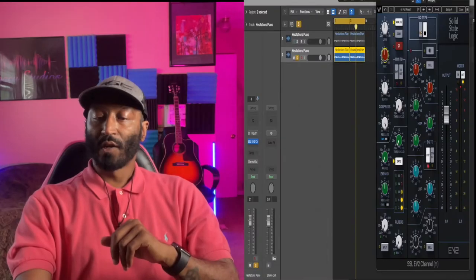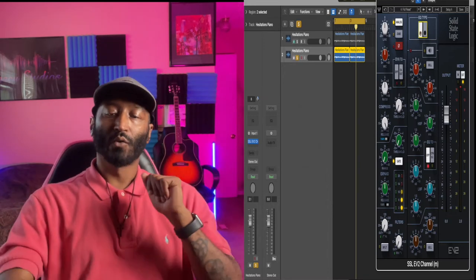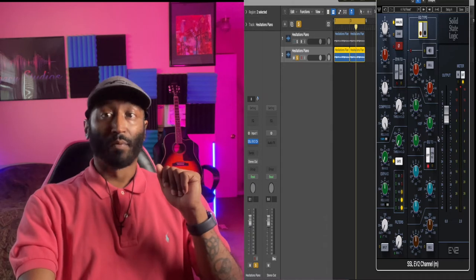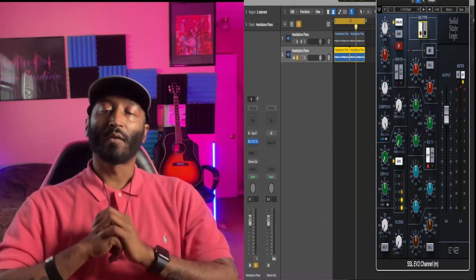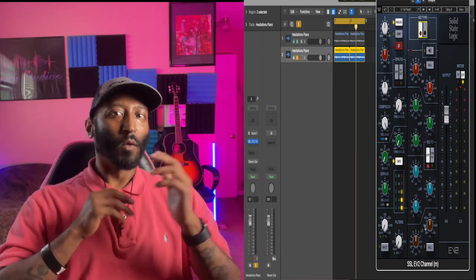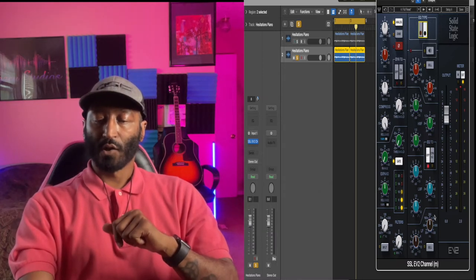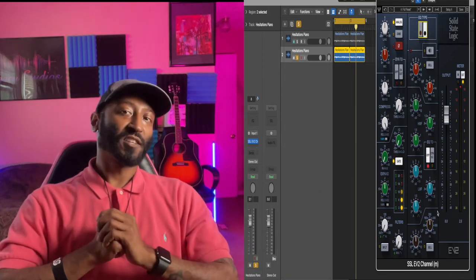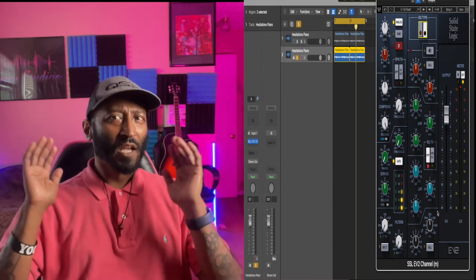Let me talk about a couple other features here. Right here on your EQ type, on the G series of consoles, you had two EQ types. There is a brown and a black. If we hit this brown, these two pots down here will turn brown. They will imitate and give you that flavor and SSL sound from those G series consoles. If you click on the black here, these pots turn black and they will emulate that sound from those series of G series consoles. It's really unique, has a lot of flavor.